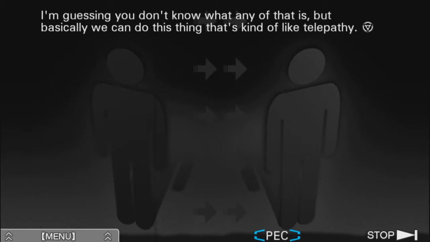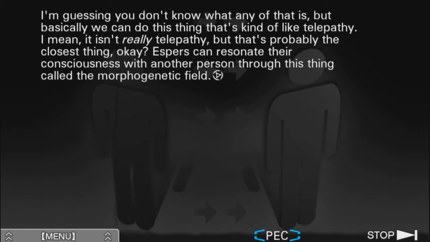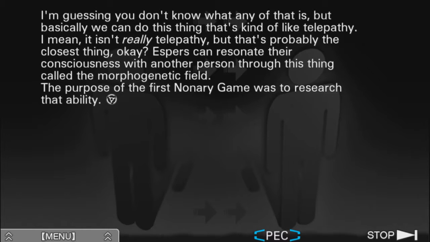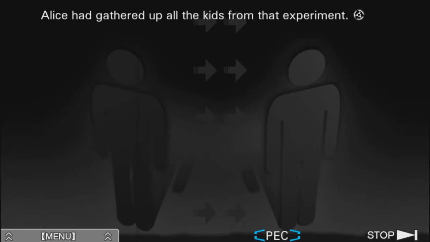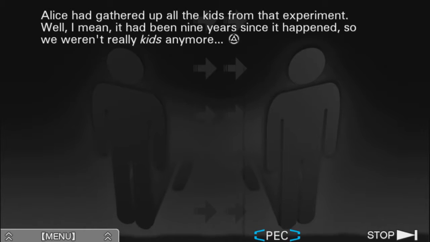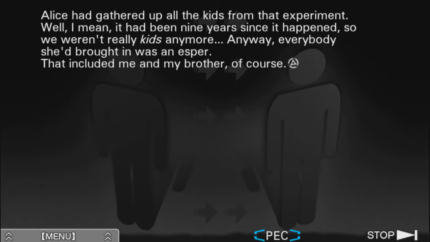I'm guessing you don't know what any of this is, but basically we can do this thing that's kind of like telepathy. I mean, it isn't really telepathy, but that's probably the closest thing. Espers can resonate their consciousness with another person through this thing called the morphogenetic field. The purpose of the first Nonary Game was to research that ability, so they kidnapped kids who had the potential to do it, and threw them into the game. Alice had gathered up all the kids from that experiment. Well, I mean, it had been 9 years since it happened, so we weren't really kids anymore. Anyway, everybody she brought in was an Esper. That includes me and my brother, of course.